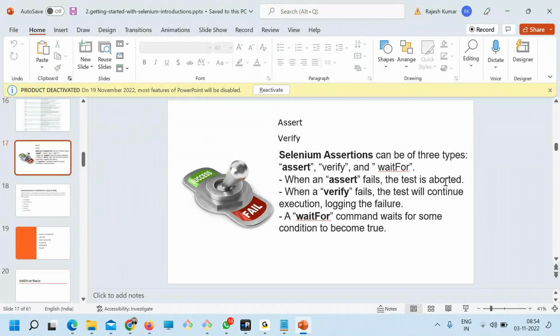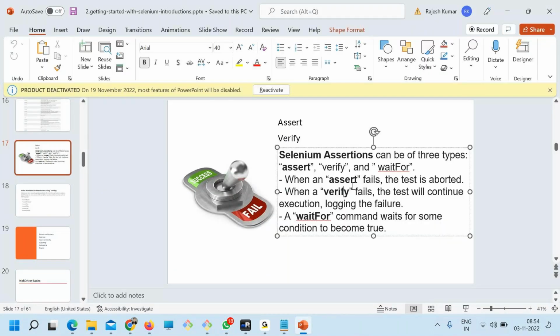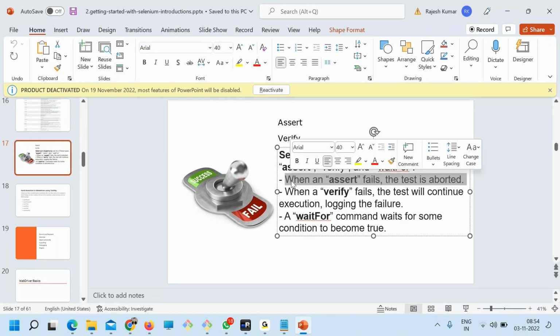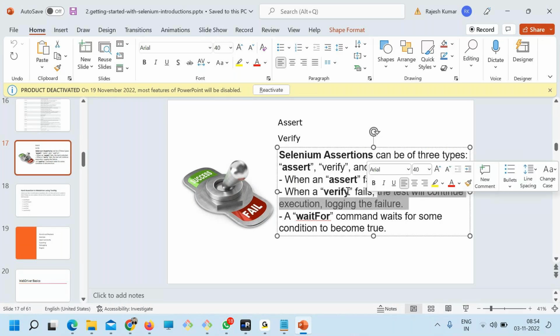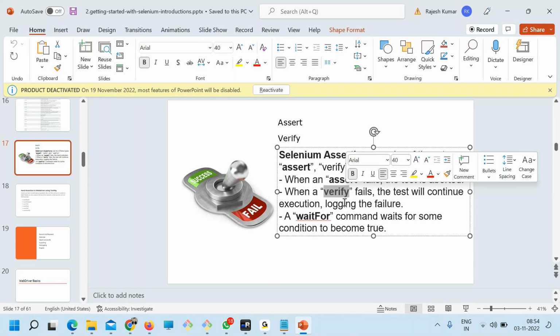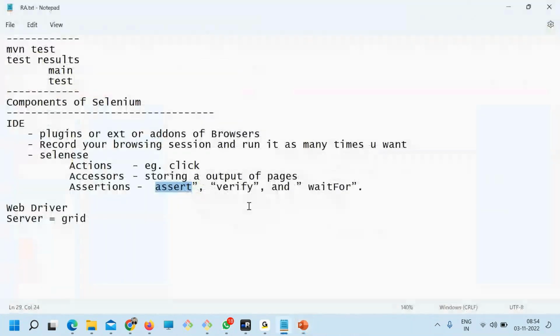Let's say you have hundreds of test cases. When you use assert to verify something, if it fails, your whole test is aborted. But when you use verify, the test will continue even though the assertion has failed. And wait for assertions help you wait for some conditions to become true, and then the test starts running. So these are the three types of assertions.